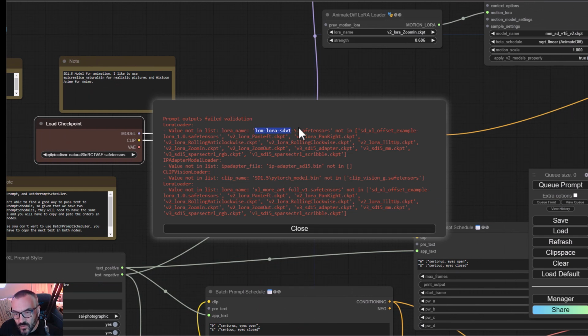Next, again, we have LoRA not found here, and it also tells you where it's located, the path, and you can see this is in my LoRA folder. As well, you can look at IP adapter right here, not found. And this also tells me it needs to go in the adapter folder, because you see my adapter folder is empty. And of course, value not found, clip name, and I have the model. So it's kind of nice showing you what you need, so you can go ahead and download some of those missing elements. The probably hardest part for me was to find where those elements should be located.